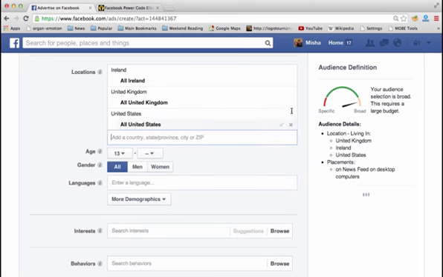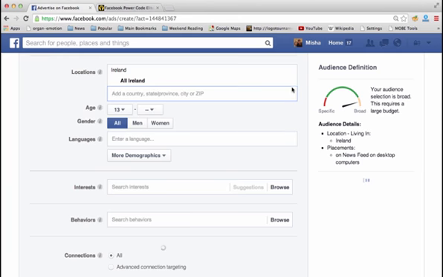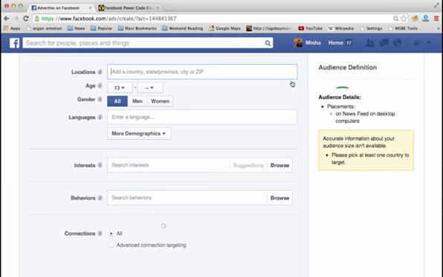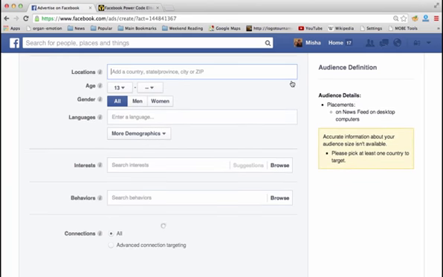And people used to stack countries. How Facebook's algorithm has changed is now Facebook will actually turn your ads off during the middle of the night because you won't be getting any clicks then. Whereas if your ads stay active and they're being shown in people's newsfeeds, whether you're getting clicks or not, you're going to be charged, all right?